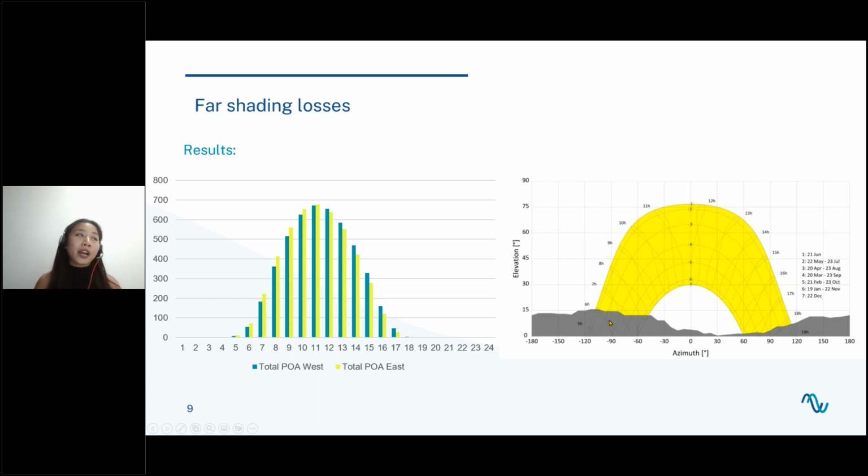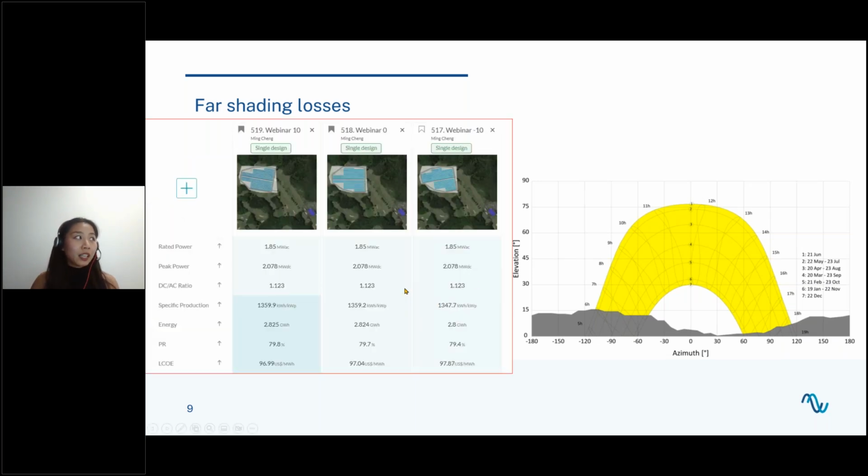In this case, if we sum up the total energy, we will get the total energy yield and the specific production. PV Design has already done this for me. I have made a screenshot of its comparison tool, which is a table of the matrix of parameters that I want to compare among these 3 designs.